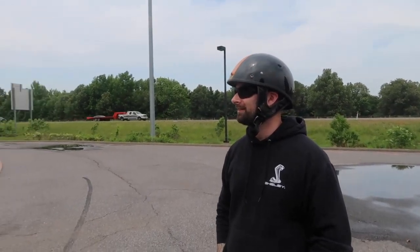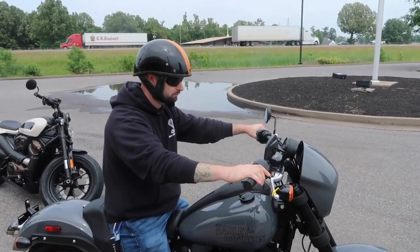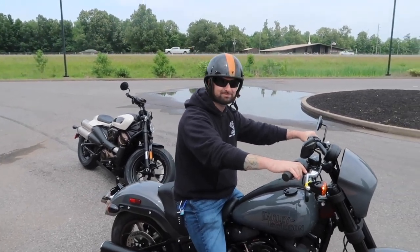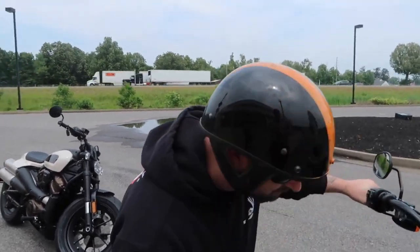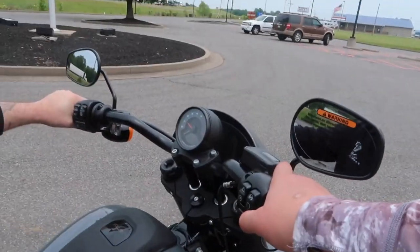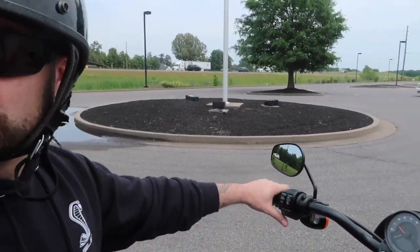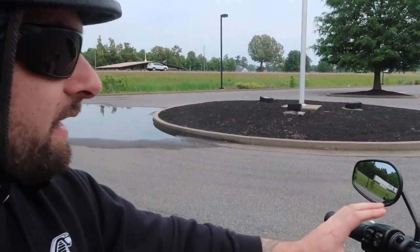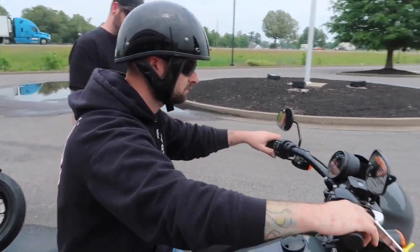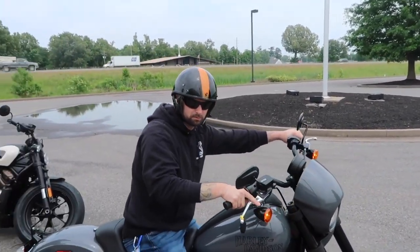This is the only color you have. I don't hate the color either. First time on a Milwaukee Eight — it's a sewing machine. These controls are more traditional — your blinker is right here. I like that it's a little easier to navigate. My first time getting on a Harley and having the turn signals on both sides just makes sense. The Honda had everything here — it's just a cluttered mess. Alright, now riding the Milwaukee Eight 114 — remember, 3,500 RPM is where the power band kicks in on this one.